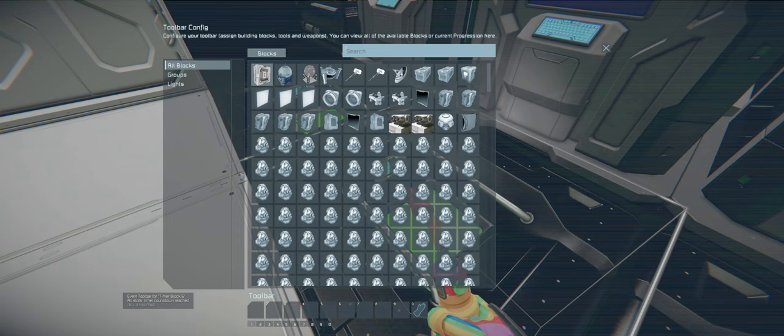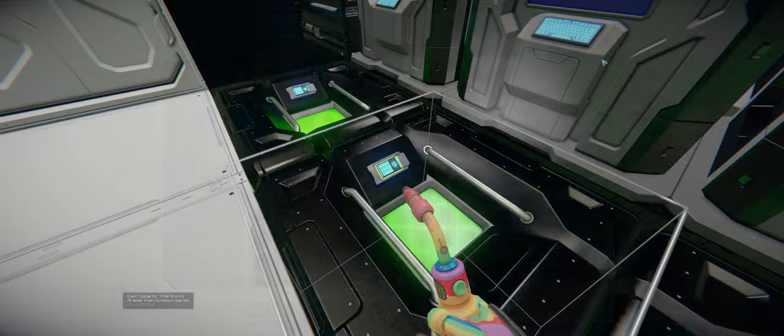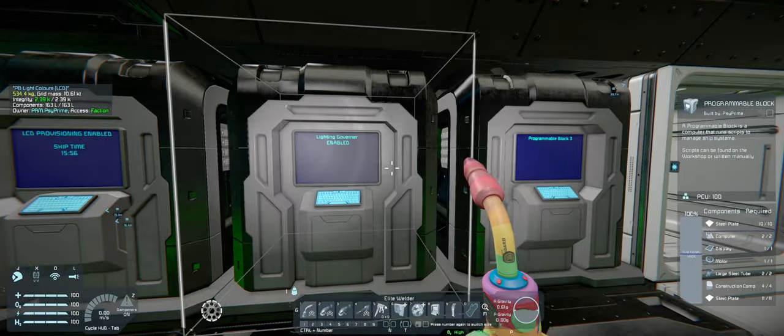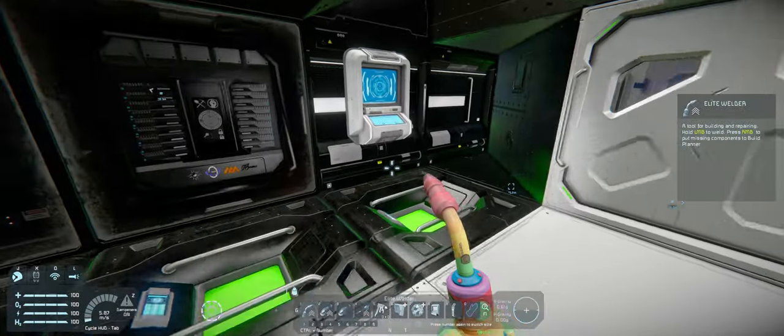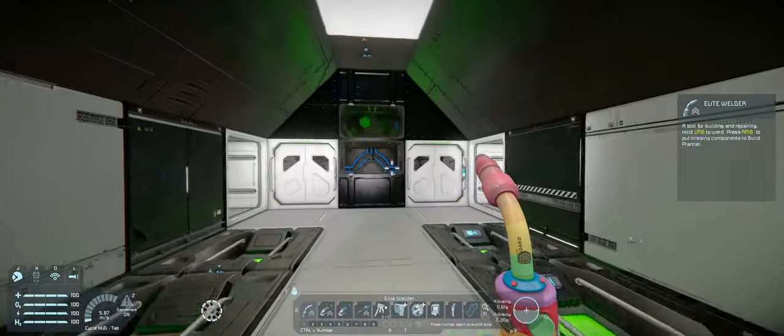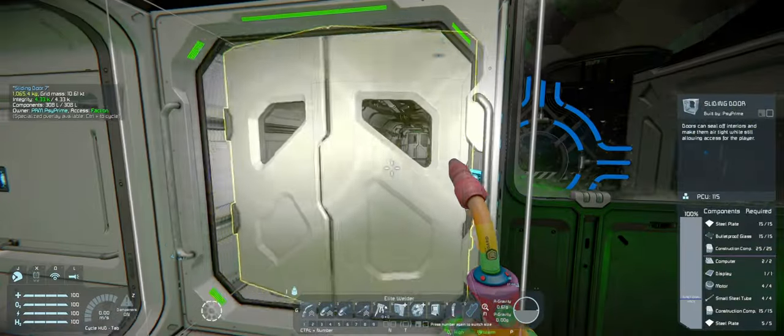If I set up actions on here and then look for a programmable block, so we'll just use any for now, you will there see run with a default argument, and then you can just type in that command to run the programmable block with that script. So the way that's actually working right now, actually I'm better off showing you.